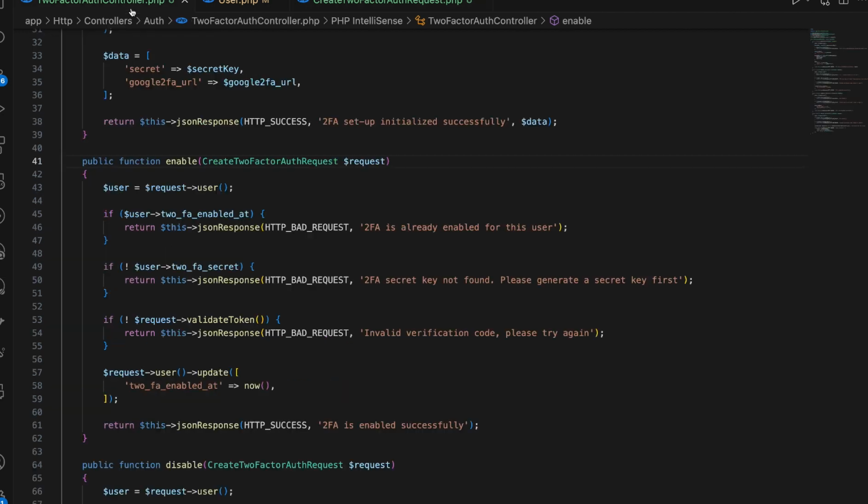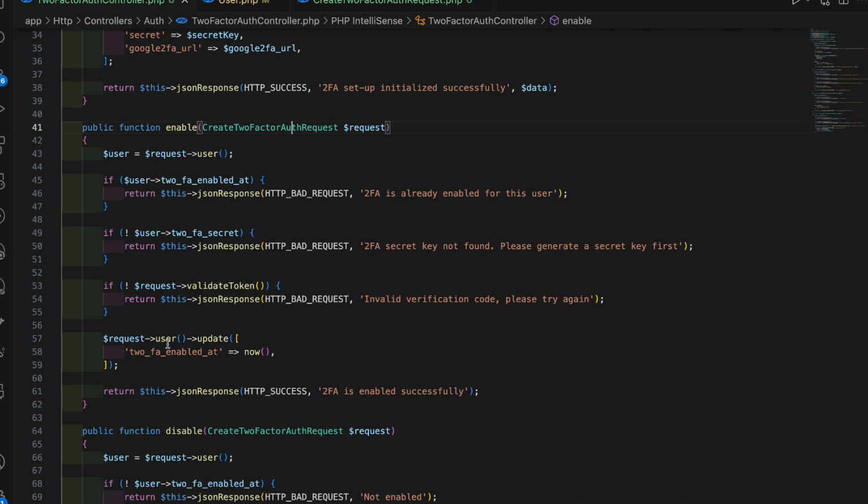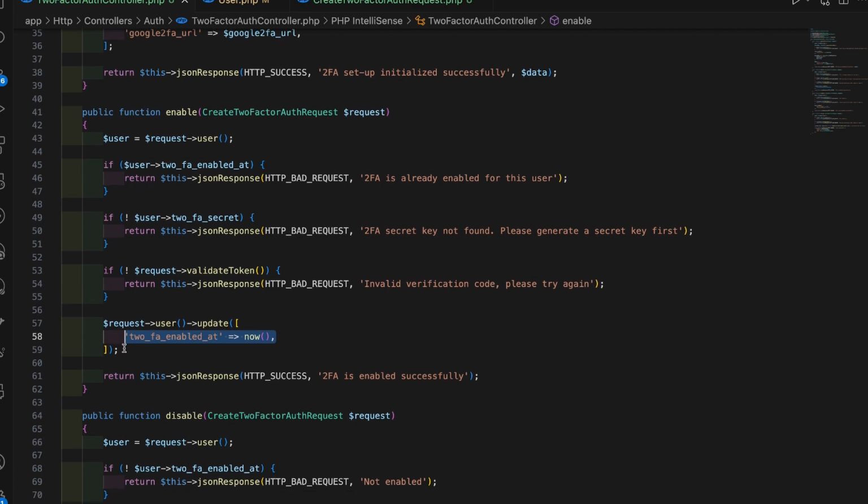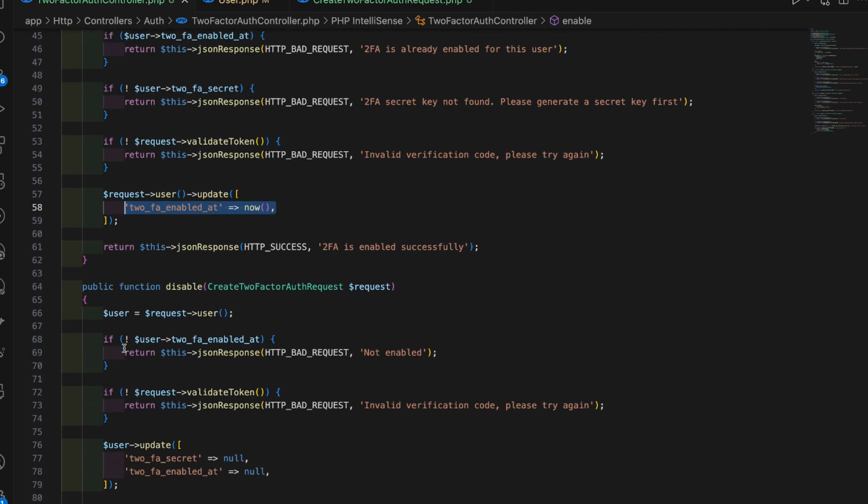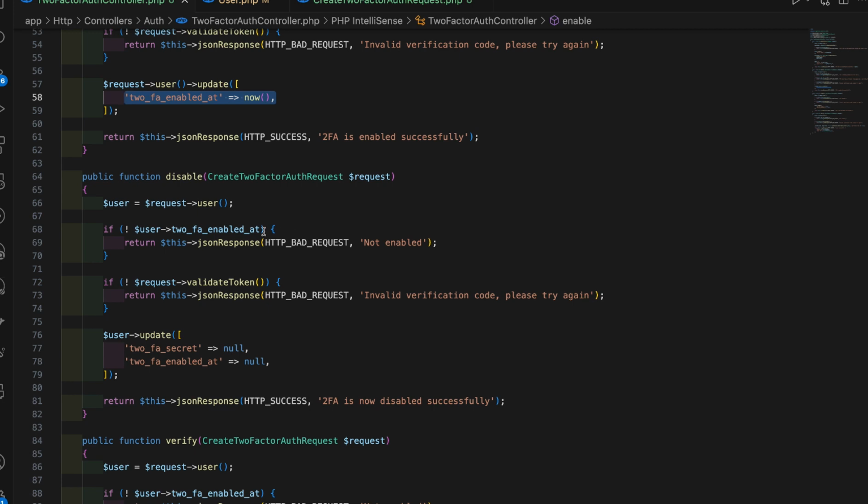So that is how you can easily enable your 2FA, and once this is done, it will update your enabled at, showing that you have now enabled your 2FA. Now that you have enabled your 2FA, you can easily disable it. But before you disable, you also check that it's actually enabled, and then you try to verify.